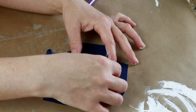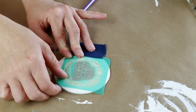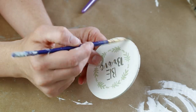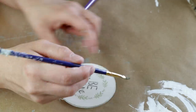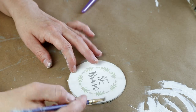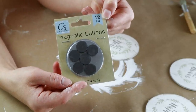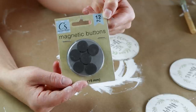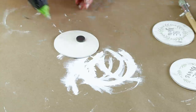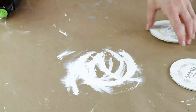Once that paint was dry I removed the painter's tape from my entire piece. I continued those same steps with the other three discs and stencils, and then for each one I wanted to add a little bit of distressing, so I used my Castle colored chalk paint on a small paintbrush and painted that around the edges of all of my circles and a little bit on the front. I'm also using these magnetic buttons from Dollar Tree as magnets, so I'm placing a little bit of hot glue on the back side of each one of my discs and then adding two magnets to the back of each one.